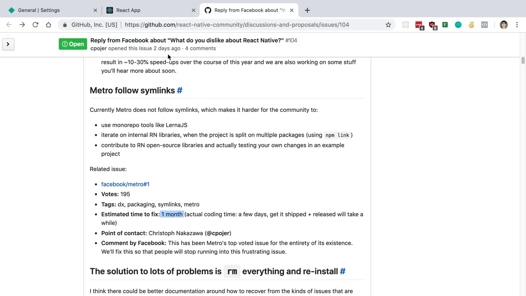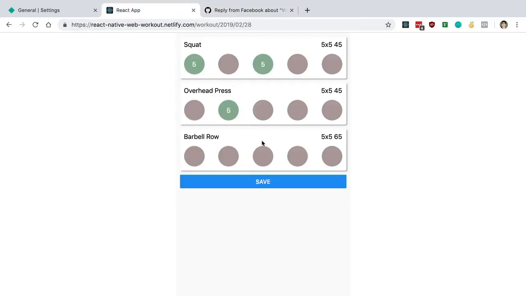So this issue was created 2 days ago, it looks like. So about a month from now, symlinks should be working. So I was like, I don't even feel like trying to get symlink workarounds. I'm just going to go ahead and forget about it and wait a month until this is complete. Anyway, if you're watching this a month from now, check the date. Symlinks may be working and you can try out the app using that. But for now, I'm not going to worry about it. We got the web version of it up and running, so I'm happy with that. And this is the one that I wanted to see the most anyway.